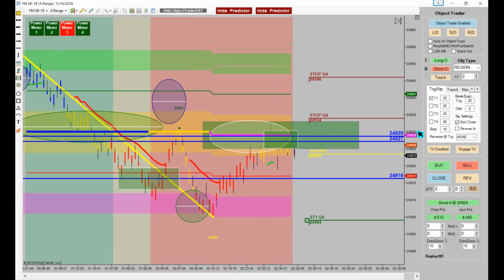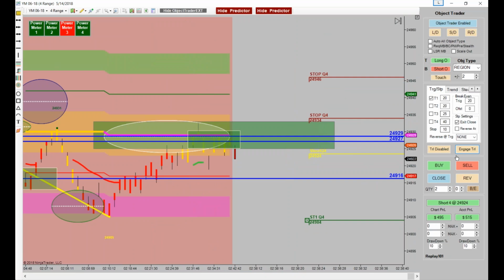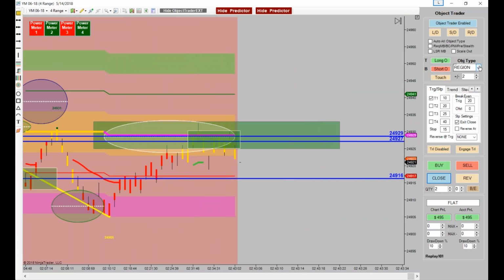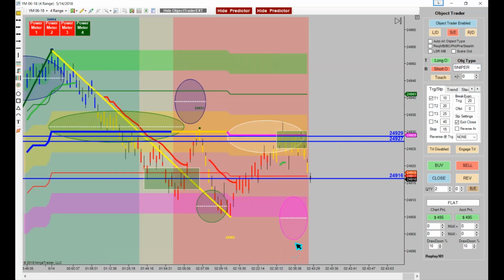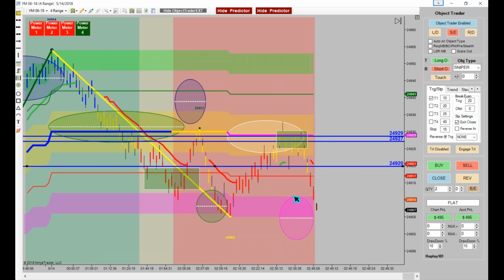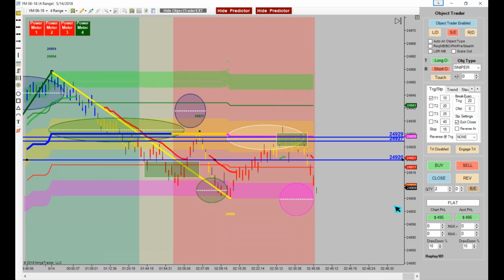Now, could we take that on a stealth? Because I'm not here to really teach what we're adding to it. Let's just kill this and let's see if a stealth trade will actually work. Stealth goes a little ways down, doesn't it? Let's see if we get a stealth. Notice you got a red stealth here. You got a green one here. You're going to have to actually break this area right here for a stealth to kick in. And that stealth, I had it on sniper. I just missed a good trade.